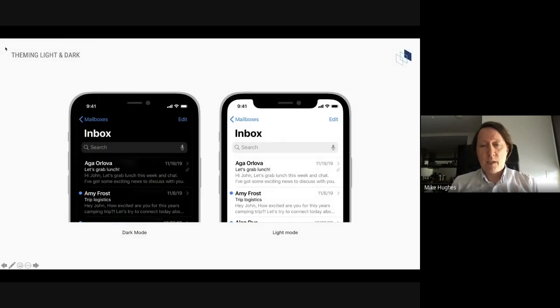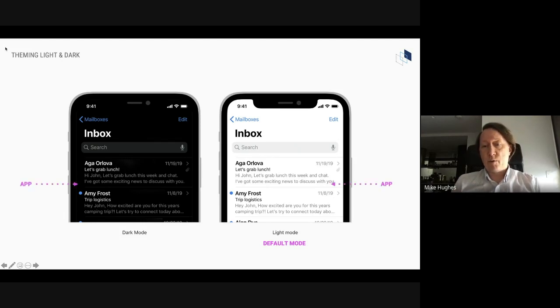So here's what dark mode is exactly. Here's an example app, the light mode and the dark mode. Things you should know first is that light mode's in effect the default. Before dark mode came along, in all those years prior on mobile, all we had was really light mode. Most apps had a light theme, a light background, and dark text. But now we have dark mode, which effectively inverts a lot of that.